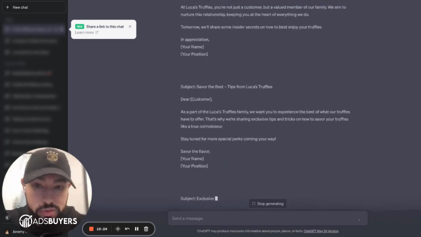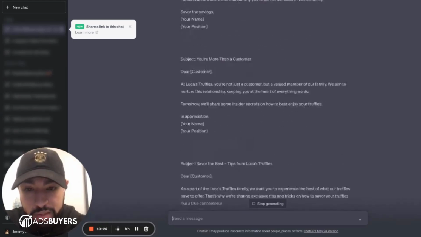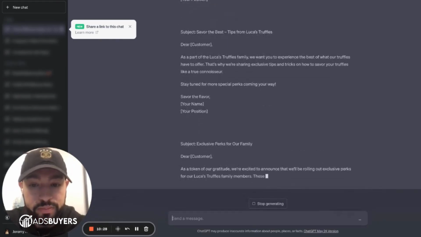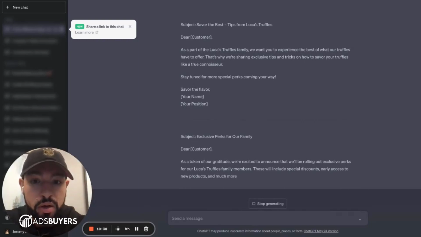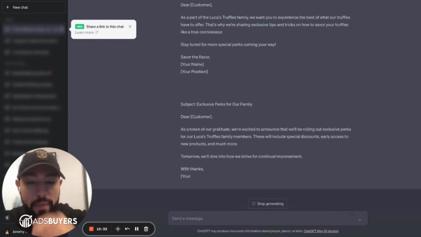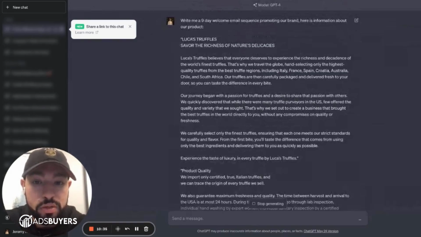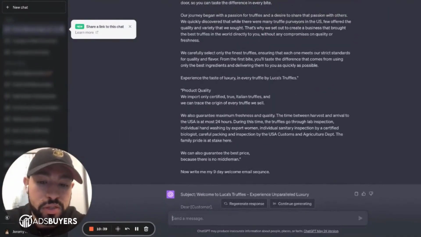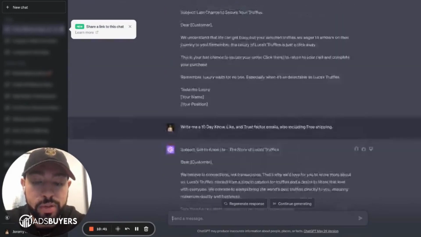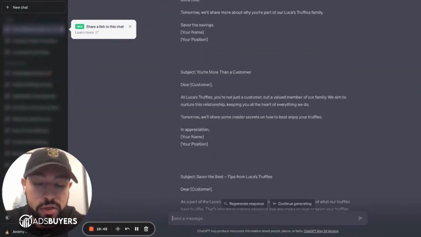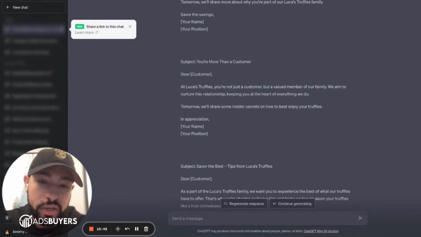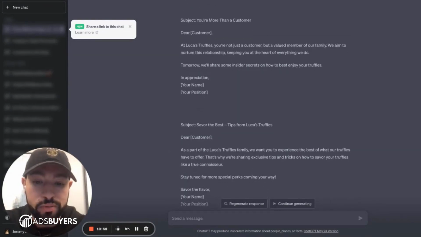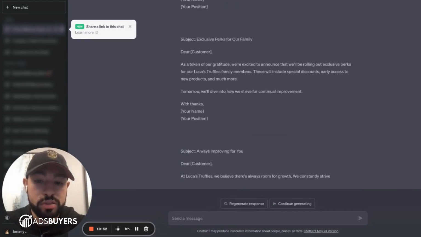But this is amazing. Look, 1, 2, 3. This took us about 5 minutes. Very simple, very easy, nothing crazy. Once again, just make sure the more information you feed it at the top, and this is not a lot as we're seeing, the better it can give you responses and craft your message, where it doesn't require so much of you going in here and switching up a couple of things or getting closer to your brand voice. It's pretty much doing it all for you here.